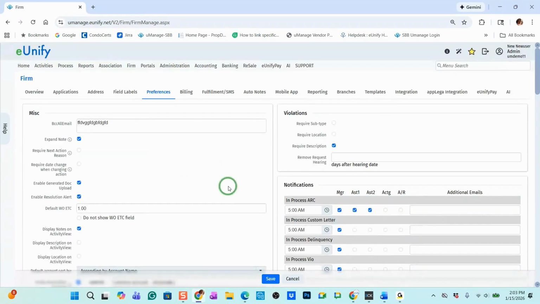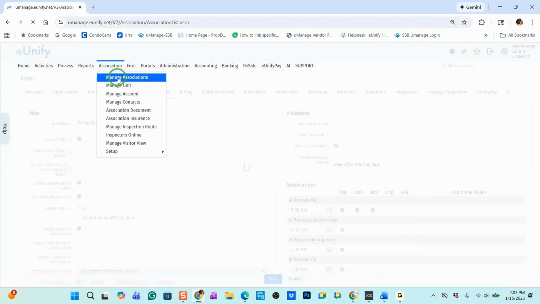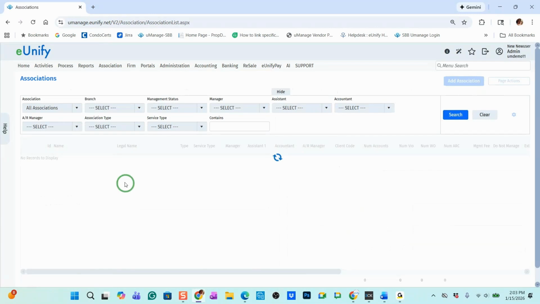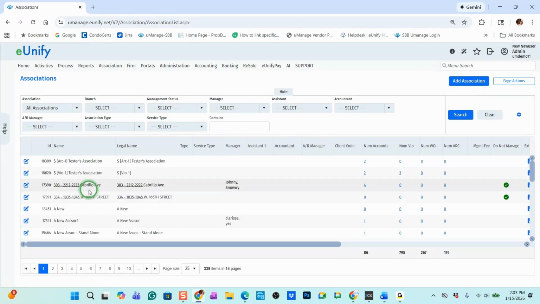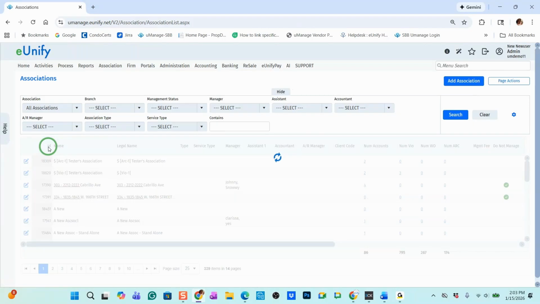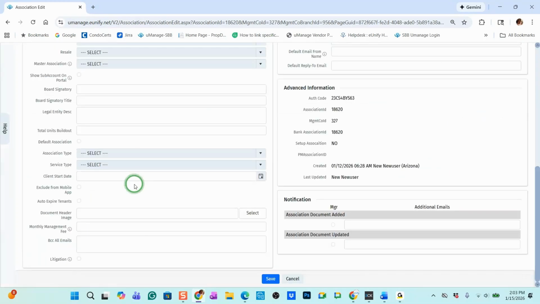The next place we're going to go is the Association page. So we're going to go Association, Manage Associations. And here you just need to make certain that you have tax ID numbers for your associations. If you are an existing management company, you probably have all or most of that information entered. What you may just want to do is double check any new associations that you've entered throughout the past year. Just go in and make certain that you provided it with a federal tax ID number, and that's going to go right there.